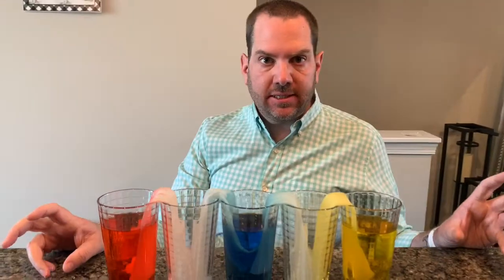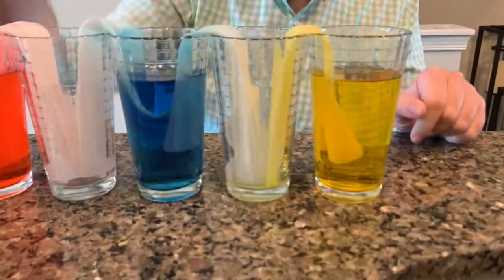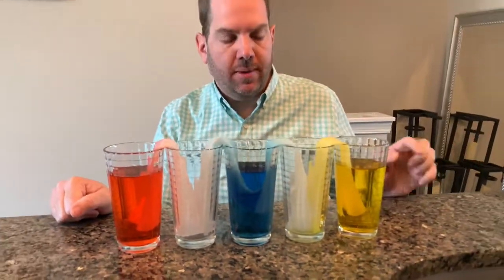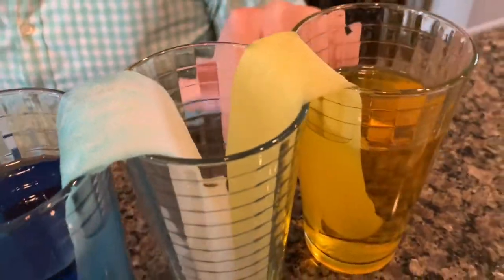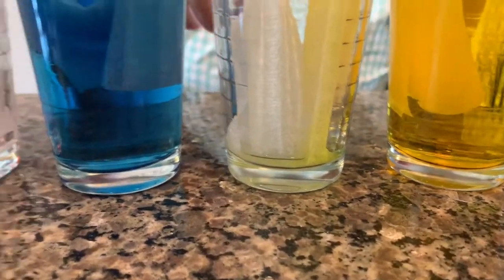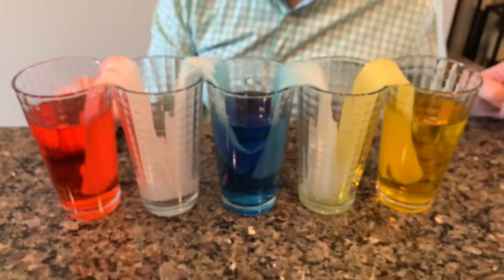All right, quick update. About 45 minutes later, I gave it a little extra time. 2 things. I pushed my glasses a little closer so that the paper towels can get closer to the bottom. And we have some movement. As you can notice, the yellow significantly, a lot, went into the paper towel and is getting to the bottom of the glass. And the blue is starting to move and the red's starting to move. So we definitely are having some movement, which is awesome.